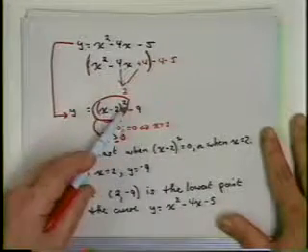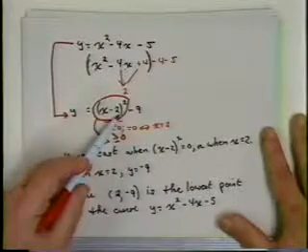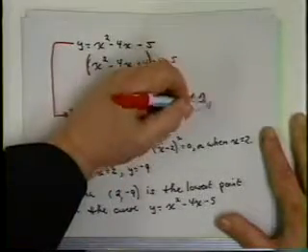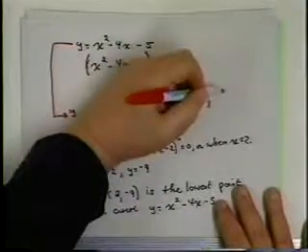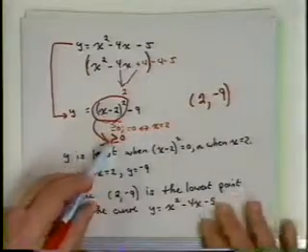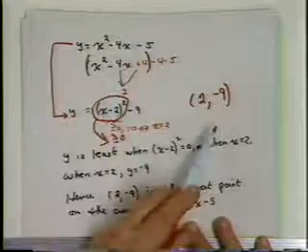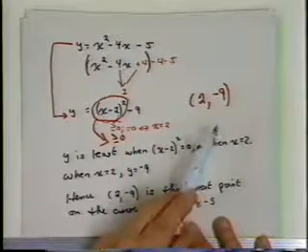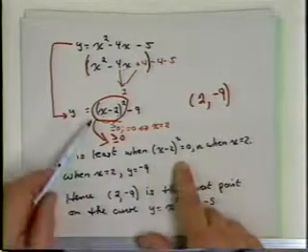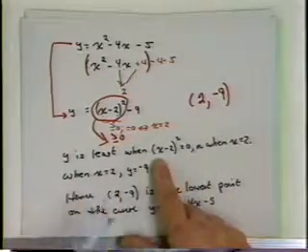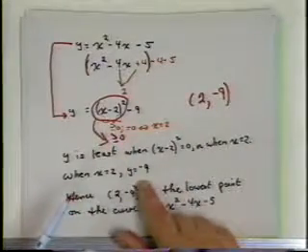See, in other words, what is the smallest that x minus 2 squared can be? The smallest this can be occurs when x minus 2 is 0. But the only time x minus 2 can be 0 is when x is 2. And what happens when x is 2? When x is 2, y is negative 9. Now what this shows me is that not only is 2 comma negative 9 a point on the graph, but it's what? It's the lowest point on the graph. In other words, y is least when x minus 2 squared is 0, and that in turn happens when x is 2. When x is 2, y is negative 9.